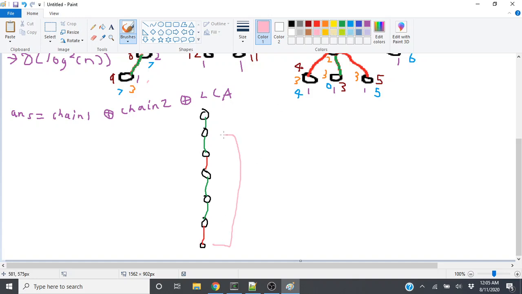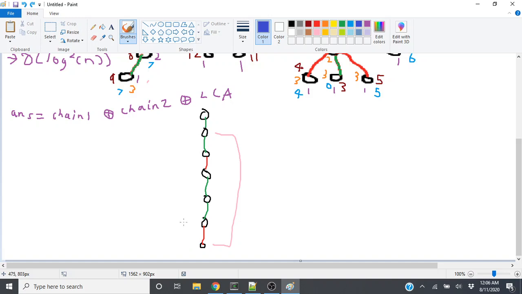So now we're going to compute this chain and exclude this one. So first, we're here. This is a light vertex. So we can simply take the value of this vertex. Then we take the value of this vertex, we XOR it with our answer, then we move up to its parent.